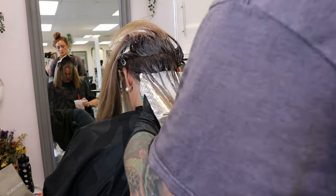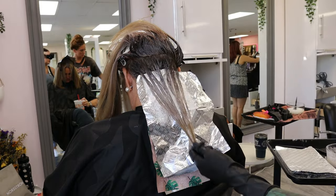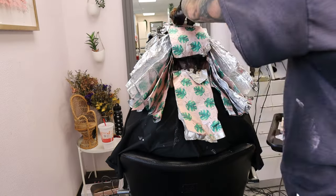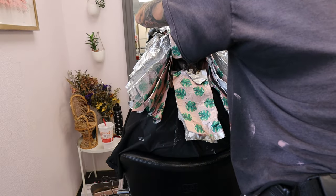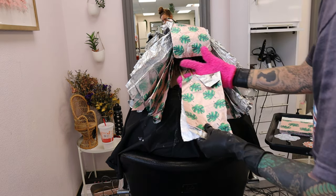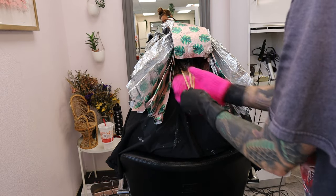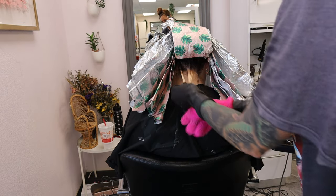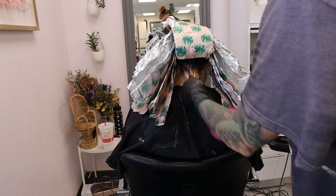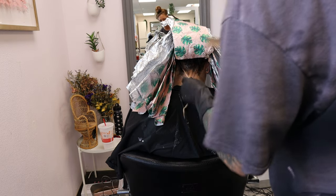I truly feel like I was moving at the speed of light at this point, because I did not want to compromise her hair, and I really just wanted to get out all of that darker ends of her hair. So I'm going to leave this clip up because I did not end up getting film footage after this point, because we were honestly so delirious and so tired. So I started pulling them. I loved the pull. I loved how her hair was feeling. Her ends were definitely a little compromised, which is why we ended up giving her a haircut and she was totally cool with it.